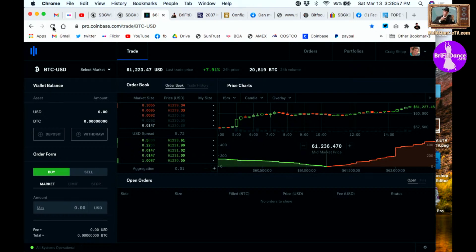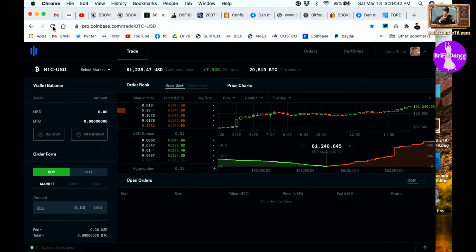Bitcoin is at, okay, right now we're at $61,242. You could probably buy a green dial Daytona in mint condition, with box and papers, for around that amount. What do you guys think? Let me know what you think about that. One Bitcoin for a Daytona in yellow gold with the desirable green dial for $61,238. Could you pull that off? Let me know what you think about that.